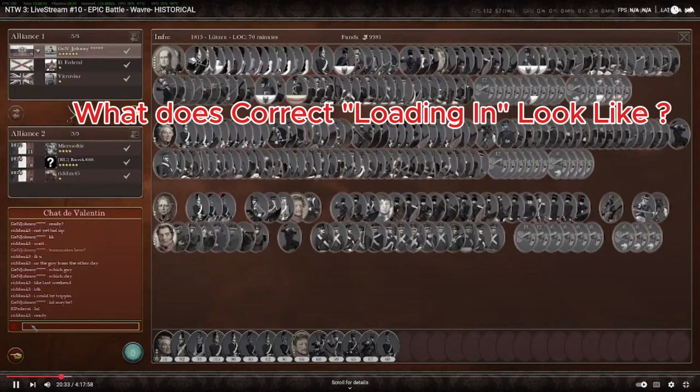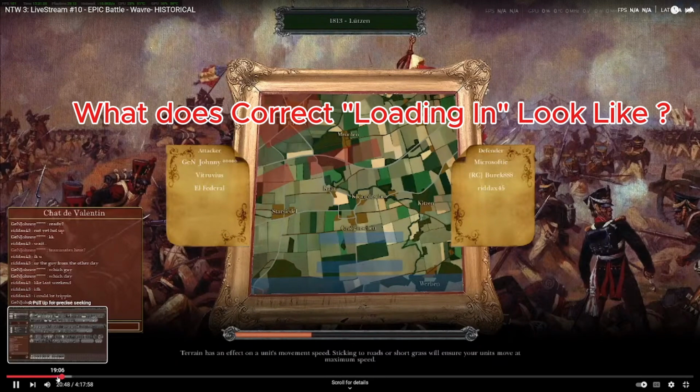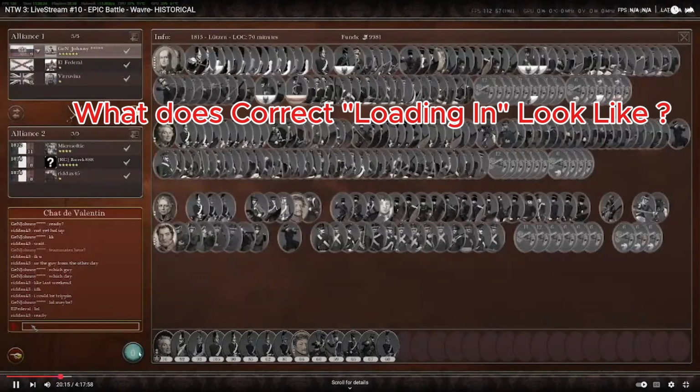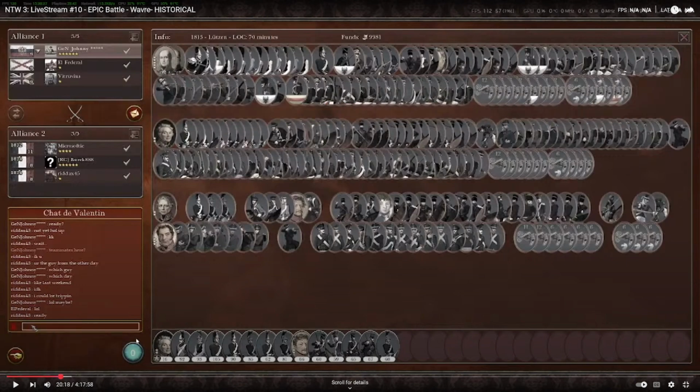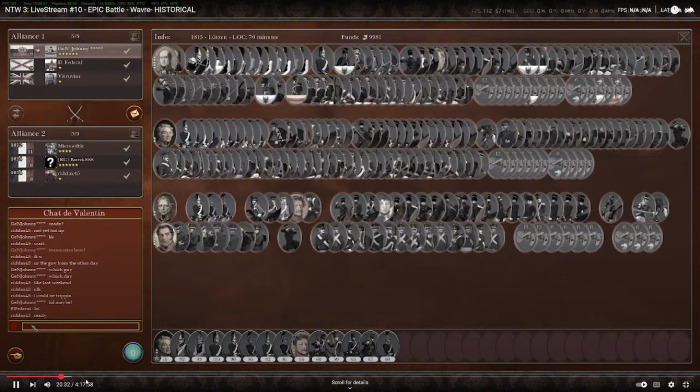I just wanted to hit this real quick, go over what it should look like if your game actually loads in correctly. This is actually from one of my live streams, but keep in mind, if this blue marker is stuck there for, I'd say, more than 20-30 seconds, and you can physically click on it and it turns back to a check mark, that again means the lobby has basically bugged out. You've sat too long in the lobby and you won't be able to start.